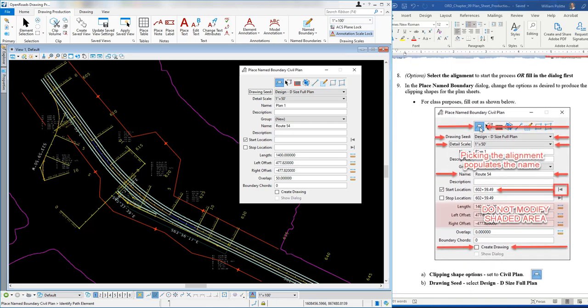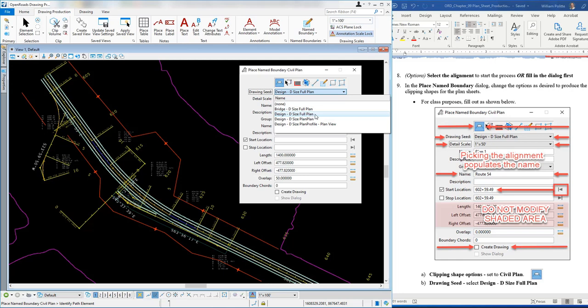First thing is we want to make sure we're in the correct tool, which is the civil plan. And then the second thing we want to look at is our design D-size full plan. And if you hit this pull down, you'll get the option to change whichever plan that you want to see. And we're going to go through all these other ones in different videos.